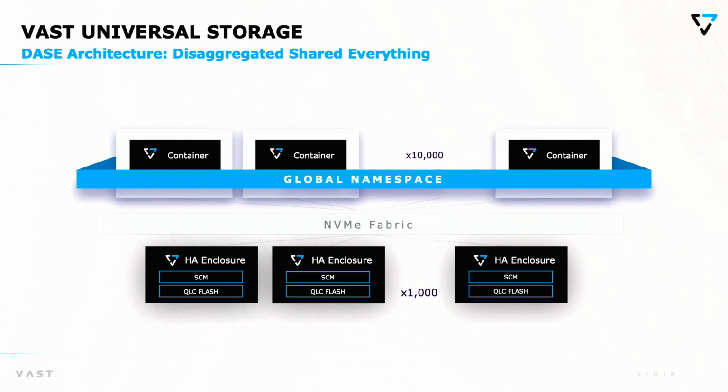So the way scale-out storage has been done forever, and if you look at all the scale-out storage systems, or most of them, I will qualify that, they all have something in common. They're all some variant of a direct attached, shared nothing architecture. Direct attached means that the drives are connected directly to the storage controller, to the nodes. Either inside the node, or sometimes you have 2 controllers connected to a shelf like we had at Extreme I/O, but basically each node can see a small subset of the drives. Shared nothing means that each node has a piece of the pie, or responsibility for a piece of the namespace.